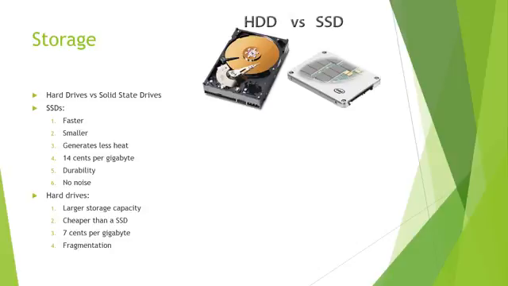So overall, they're recommended. But typically what you do is you'd get one SSD that has, let's say, 500 gigabytes, and you'd put your operating software on it, like Windows. So Windows boots up fast, and you can open the control panel really fast. You can do all that fast. And then you put your documents and stuff like that on a hard drive. So you'd buy like a 2 terabyte hard drive, because hard drives are a lot less expensive and they have a larger storage capacity than SSDs. Hard drives have moving parts, and they're more prone to breaking.